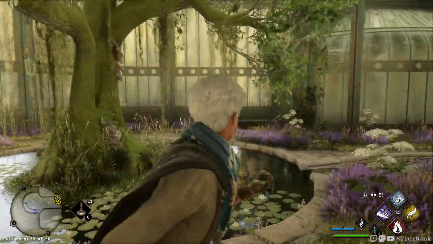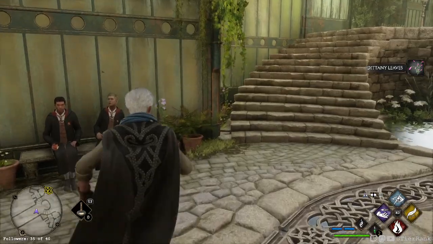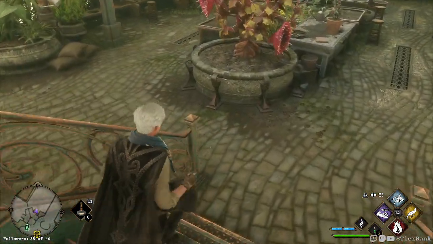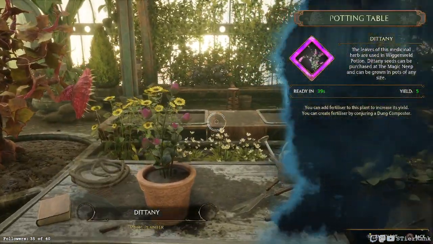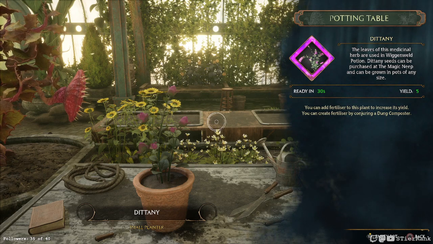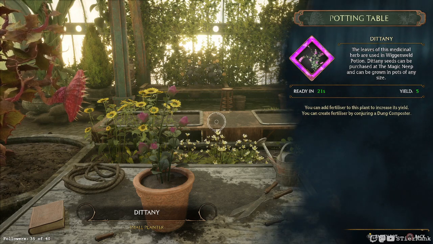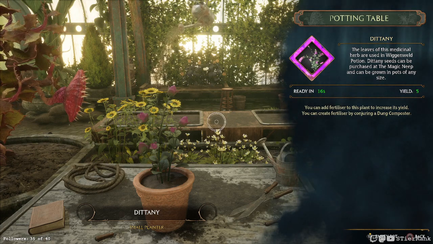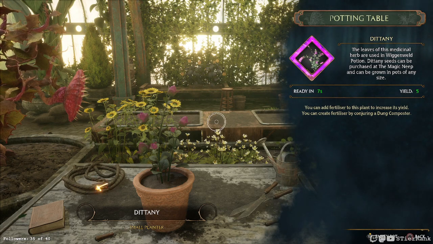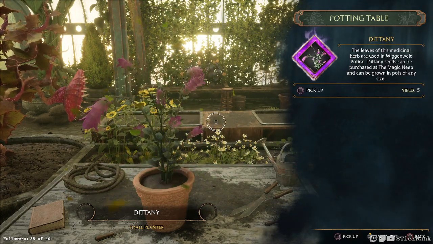I bet my Dittany is about ready. Oh, here's something. More Dittany leaves. I wonder if these plants grow back over time so that you can harvest them over and over. That'd be really cool. Alright, how much time we have left? 40 seconds. Okay, 10, 9, 8, 7, 6, 5, 4, 3, 2, 1. Shazam. Alright, there we go.